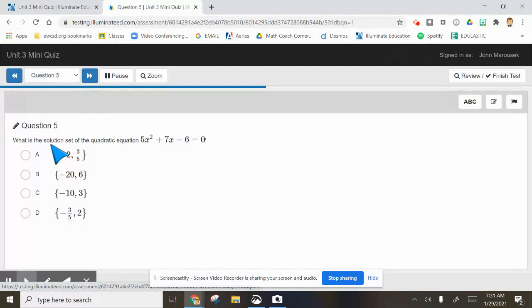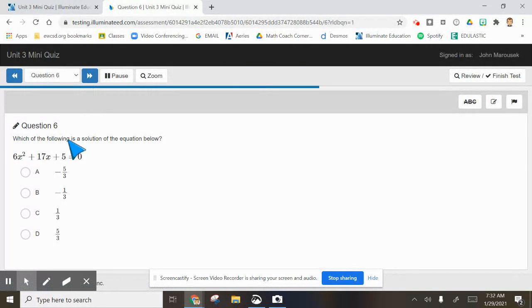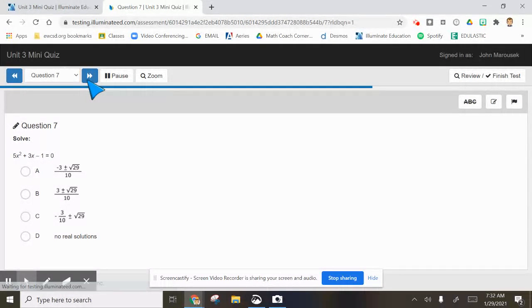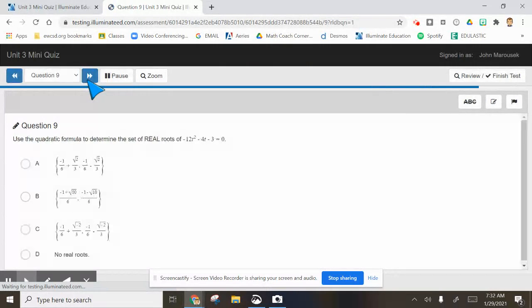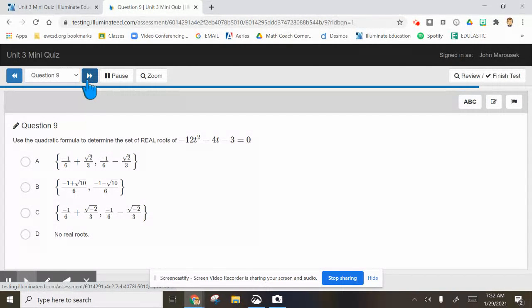What's the solution set? Again, that's what they're going to ask, the set. Sometimes they just ask for one solution, which of the following is a solution. Okay, if it said select all, maybe both solutions would be mixed into the answers here, but do the best you can. Solve this through. You shouldn't have too many issues with this. I'm going to do one example, like I said. We actually did some of these earlier, so they should be some help to you.